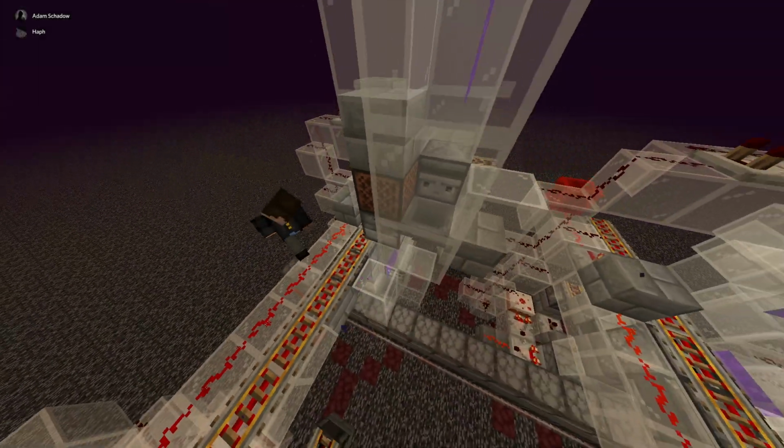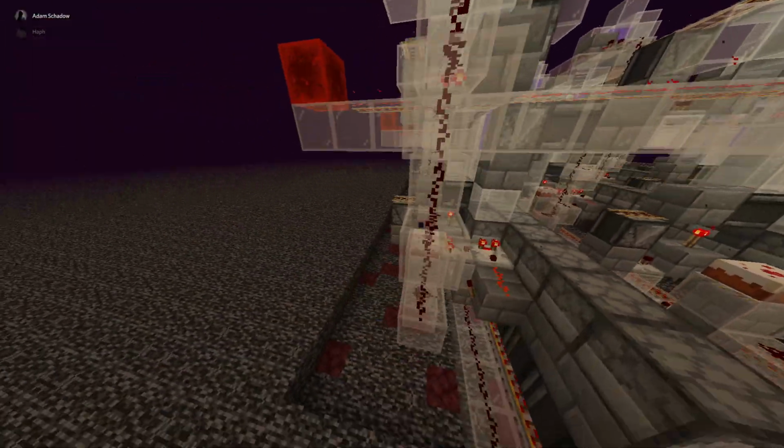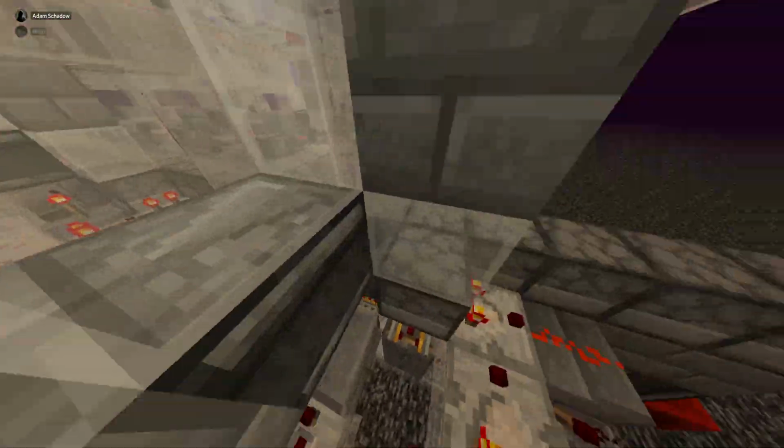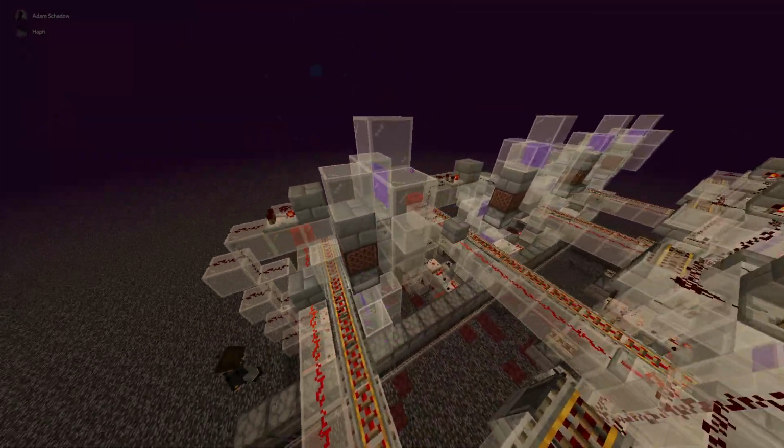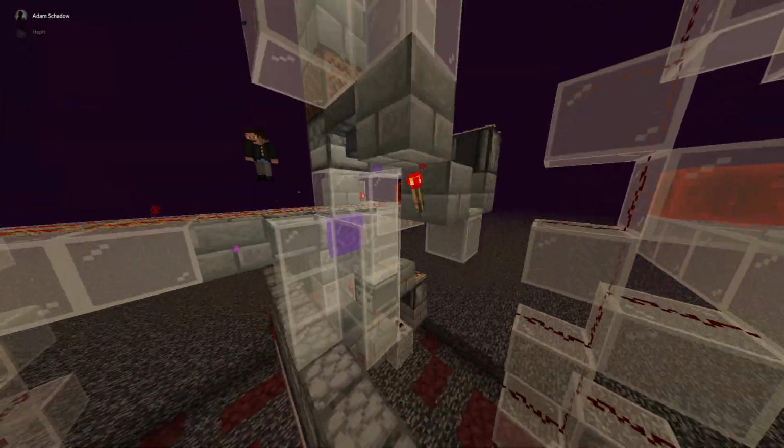So we'll probably stay with 9, or maybe keep it in the hopper or something like that. So yeah, what do these 3 portals exactly do?